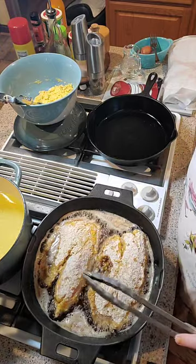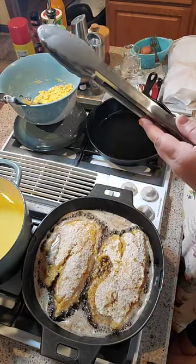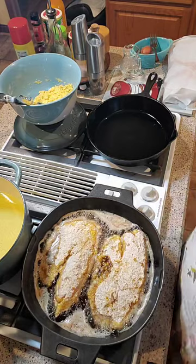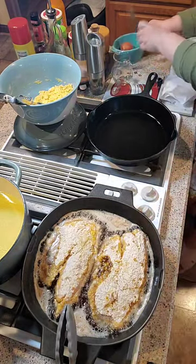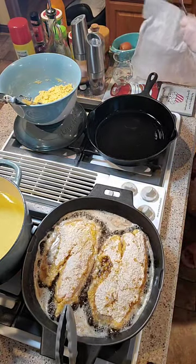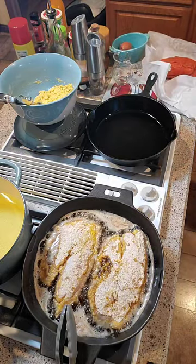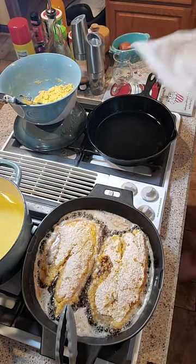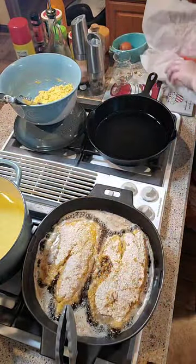Tonight we are cooking tilapia. We're going to do some hush puppies. We made some homemade coleslaw. It's in the refrigerator chilling. And we're going to do these salmon fillets over here. So, we're cooking a lot this evening, y'all. Okay, so this is the salmon. We're going to do that over here.